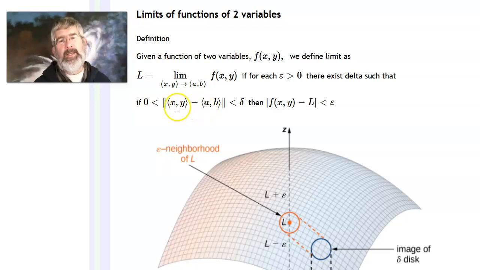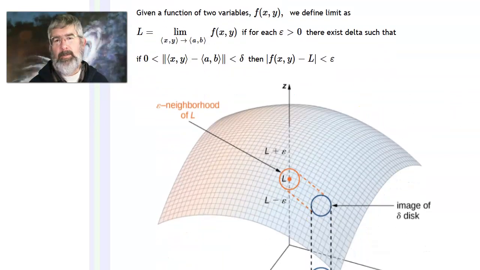It's the two-dimensional version of what absolute value does in one dimension. So anyway, if the distance between (x, y) and (a, b) is small, then you can guarantee that the distance between f of (x, y) and L is less than epsilon. If this is true for every epsilon, that you can find such a delta, that these (x, y)'s give you close function values, then you have the limit. If you can't find such a delta, then you don't have the limit.